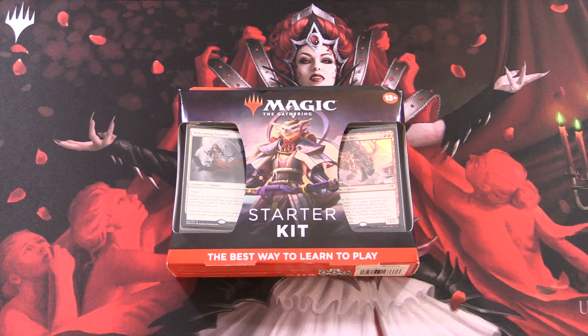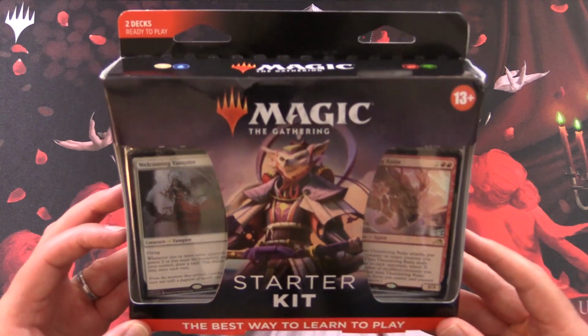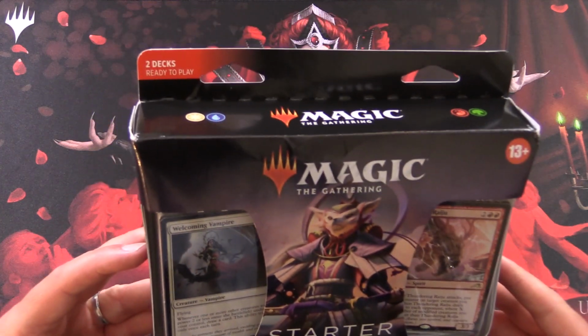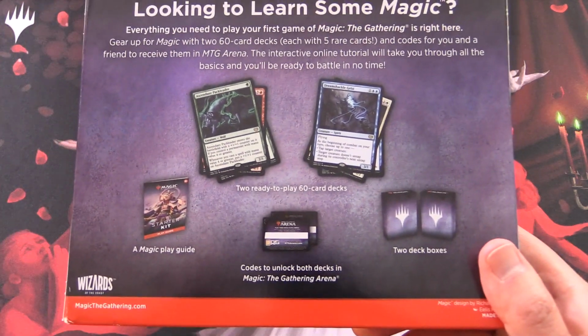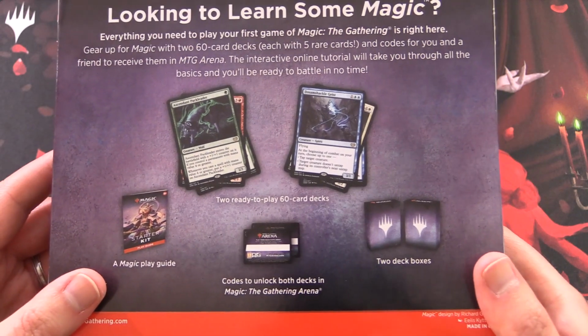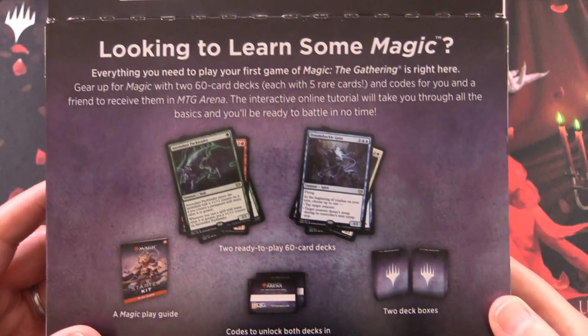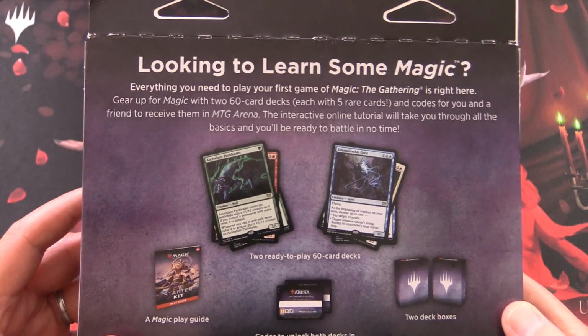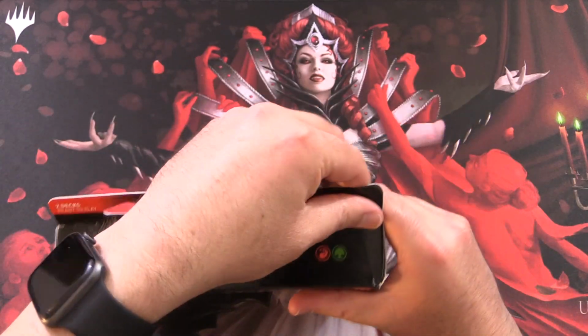Today on MTG Unpacked, we're taking a look at the most recent Magic the Gathering starter kit for 2022. Supposedly the best way to learn to play. So let's see, we've got 2 decks. What else do we get here? So a Magic Play Guide. You get some codes to unlock the decks in MTG Arena. That's pretty cool. And 2 deck boxes. So this is really, if you want to start playing from nothing, this is the way to go.